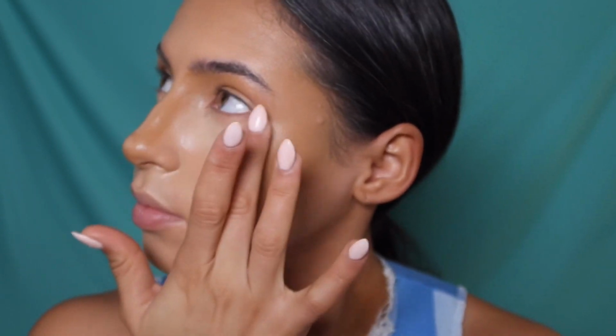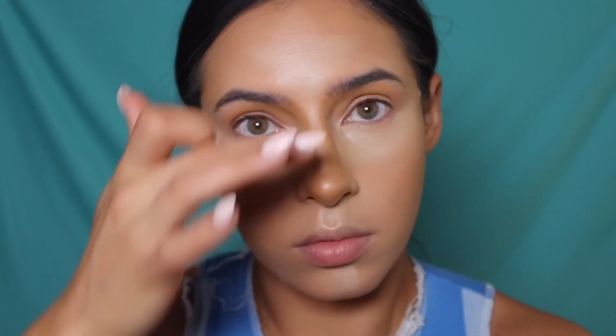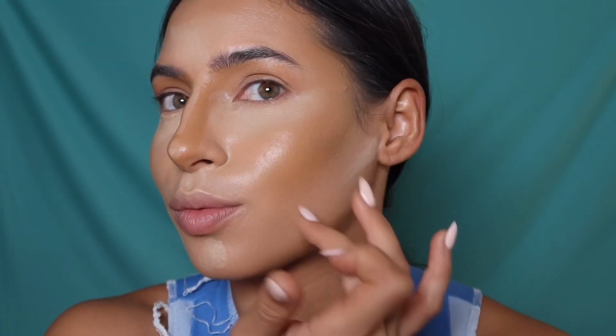This product also goes onto the skin really nicely when you apply it with your hands. Something about the way this product acts when it's warmed up by skin is just so beautiful. So I'm just tapping this in the areas I want with my finger, and then I'll go back and do some additional blending with my beauty blender. But it really feels like it goes onto the skin like butter when you do use your hands.